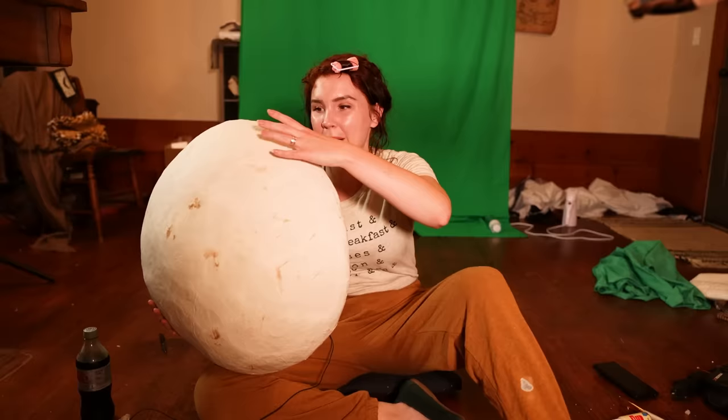Ta-da! Some of the areas are a little crispy. It kind of looks like a roasty toasty marshmallow or tortilla. But I think it is mostly dry. Some spots will still dry overnight, but I think it's okay to sand and paint.